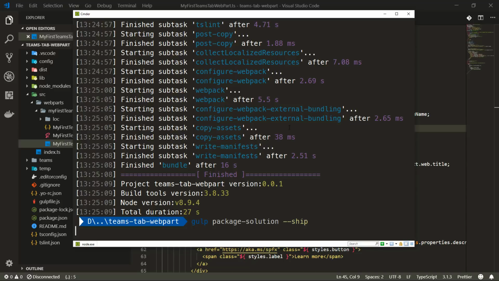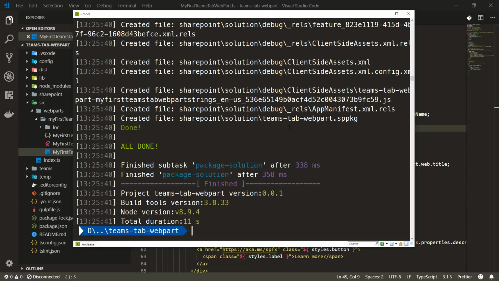Ship means that we are actually properly setting all of the URLs, and we're going to use the Office 365 CDN if it's enabled. If it's not enabled, we're referencing those JavaScript assets directly from the App Catalog. Anyway, it's completely transparent, so you as a developer or the person who's deploying doesn't need to worry about if the CDN is enabled or not. And notice, we don't need to actually worry about where the assets are being hosted. They're just automatically, so to say, hosted in SharePoint.